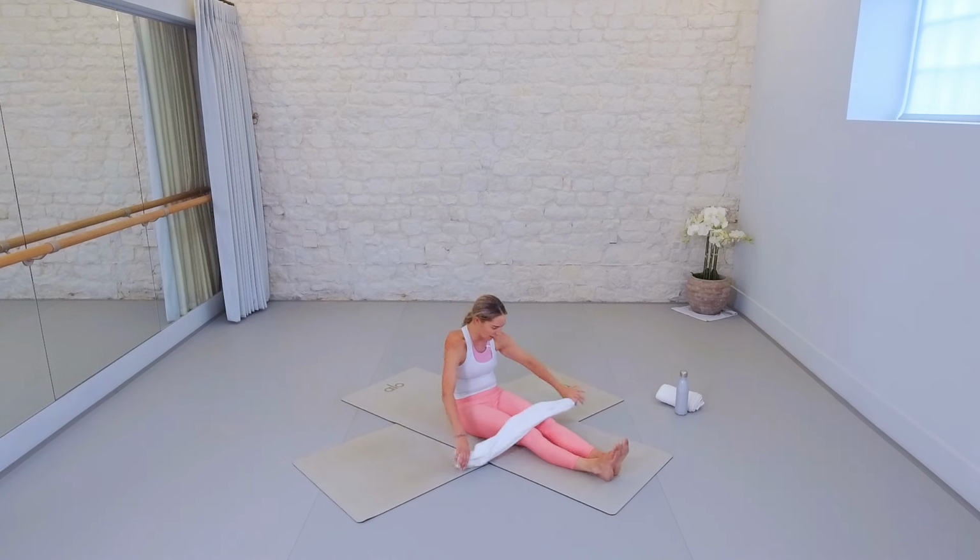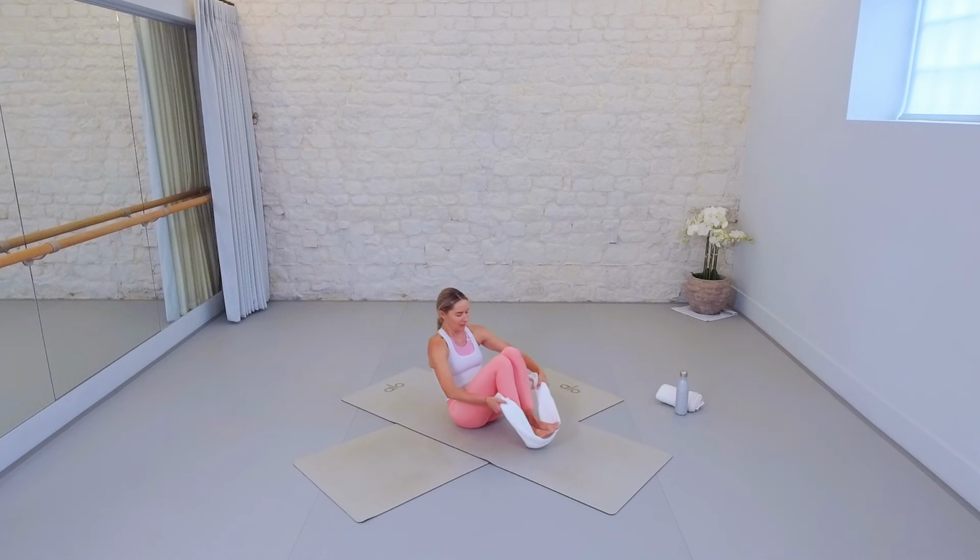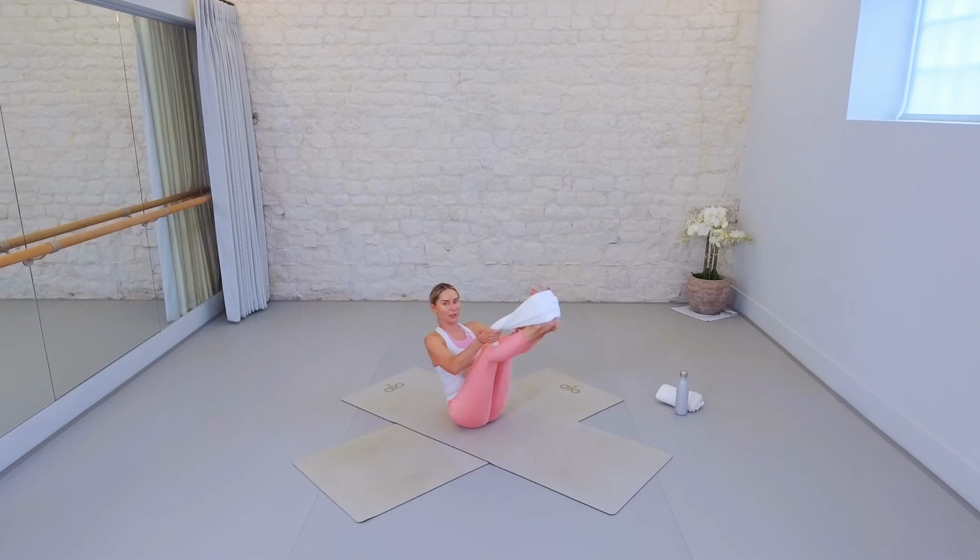We're going to have a little fun, okay? So, hook the towel around your feet. Sit up as tall as you can. Use your arms. Find a tabletop. This might be where you stay today, just trying to find your balance. All good. Could you go a little longer with the legs? Little more, little more. Now this is your teaser.